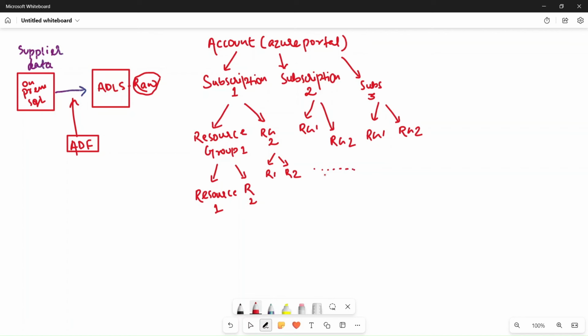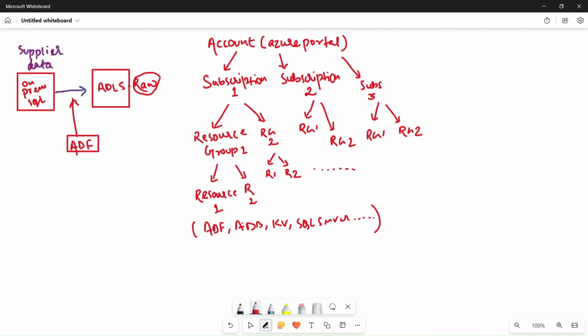Okay. And these resources are nothing but different resources that we will be creating, like Azure Data Factory, Azure Databricks, or could be anything like Key Vault, some SQL Server, which is Cloud SQL Server, or any resources that you worked on. So this is what is called resources.